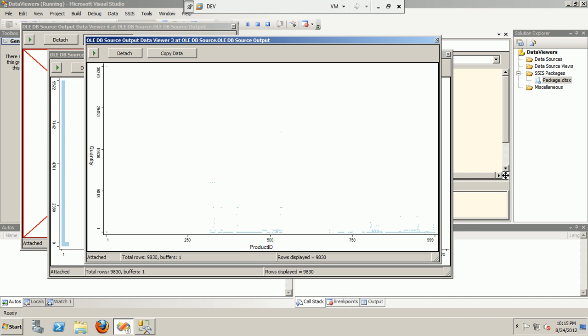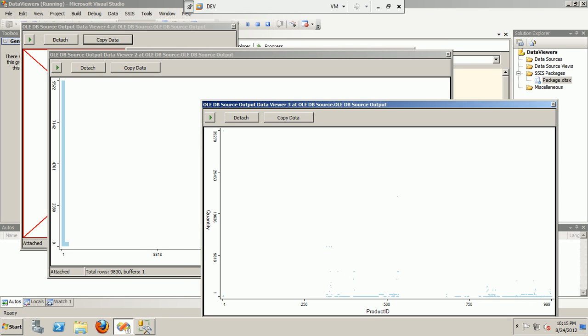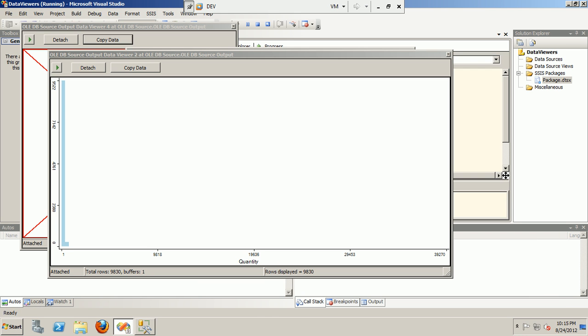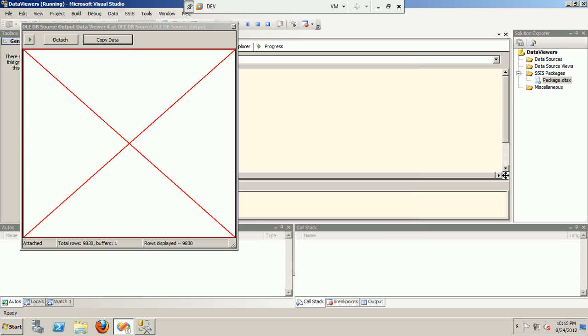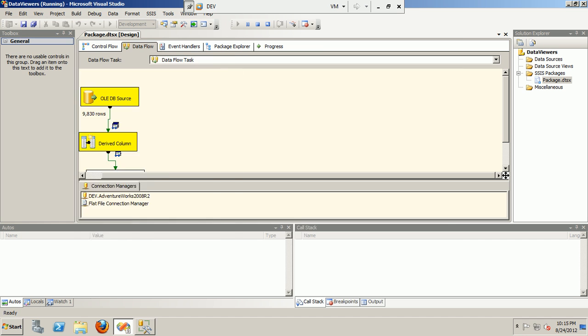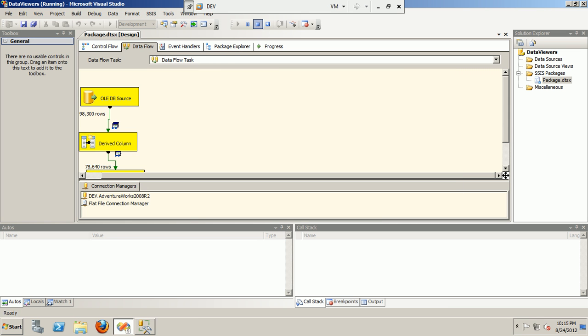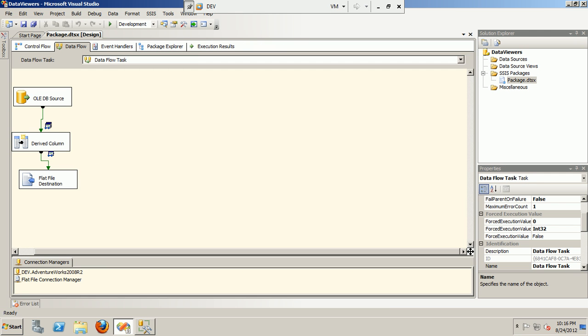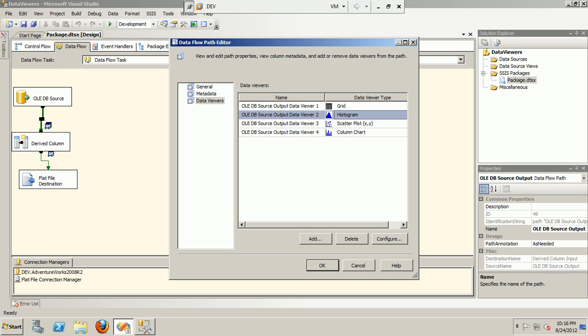If you just take a look, this is the XY axis scatter plot, right? This is our column, this is our grid, and this is your histogram.